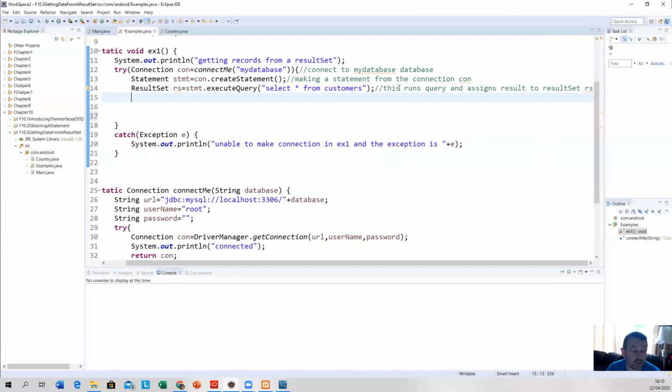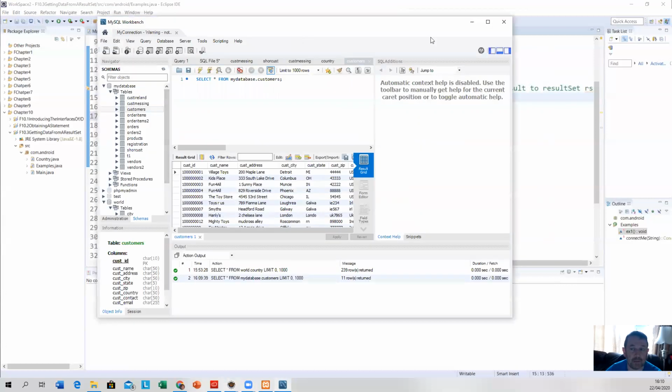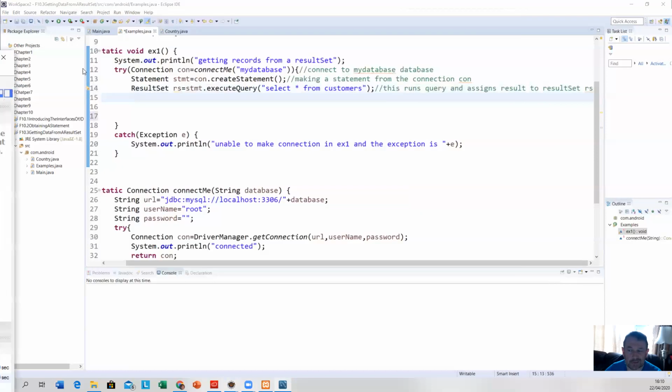So the result set does contain all of these records. Now, there's no hard and fast way of getting results from a database. There's a number of ways. The object rs is just an object that contains all your records.